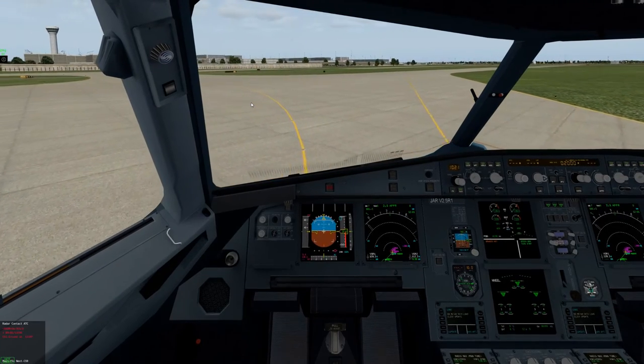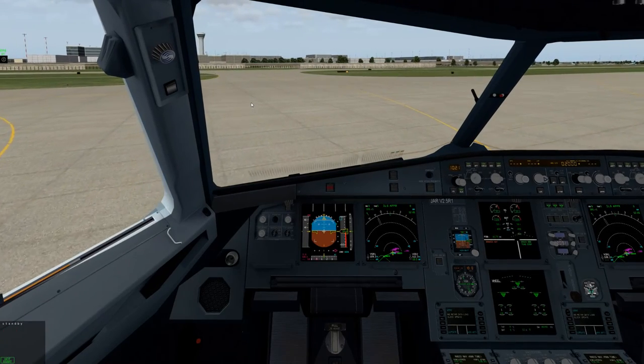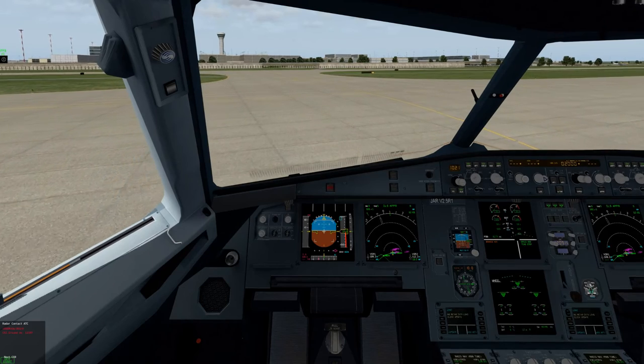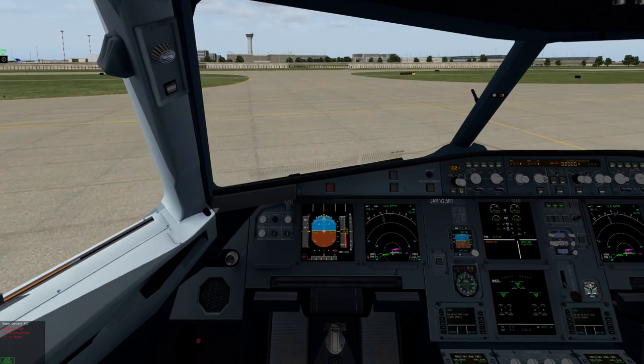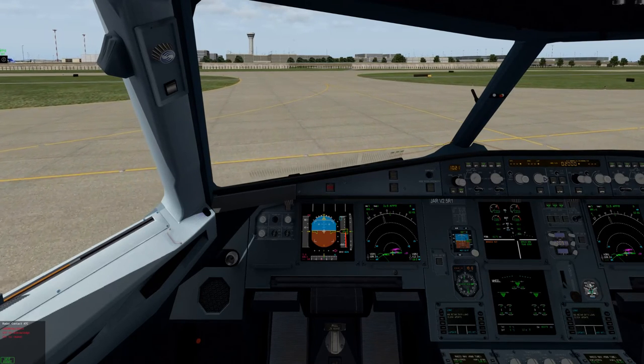Ground, Lufthansa 231 is with you, Bravo 7. Lufthansa 231, ground, taxi to the ramp. Want to taxi to the ramp, thank you, Lufthansa 231.